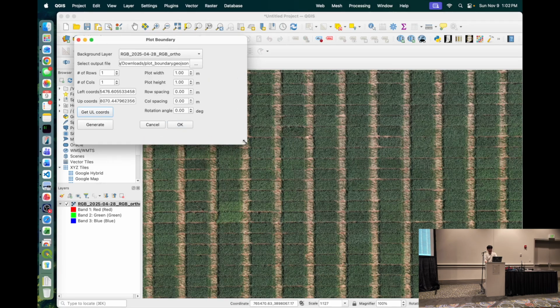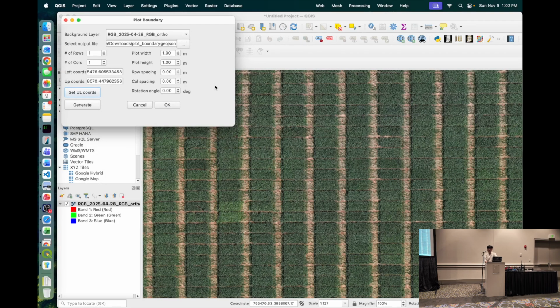So once you have the top left corner clicked, the coordinate is entered. Does everybody have that coordinate entered by clicking the top left corner? It won't let me click. You have to click the get upper left corner button first, then you click on the map.